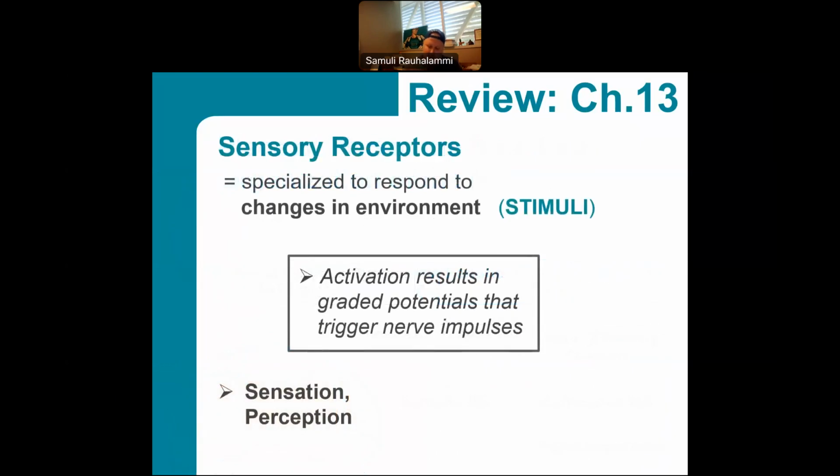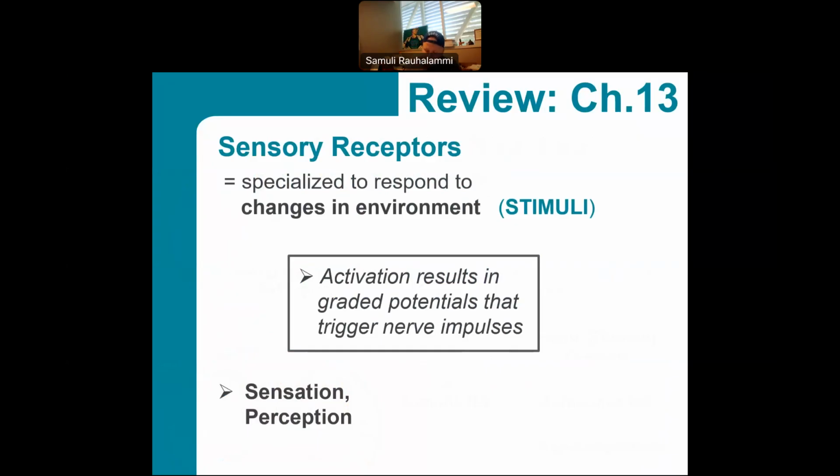Receptors collect information of the world around us, even if we have internal receptors collecting internal information. The real purpose is to detect changes in the external environment or changes in the internal environment. What we end up seeing in the sensory organs and receptors especially is that there needs to be enough of a signal to trigger an action potential to leave that structure and pass that message to the consciousness at the central nervous system level.